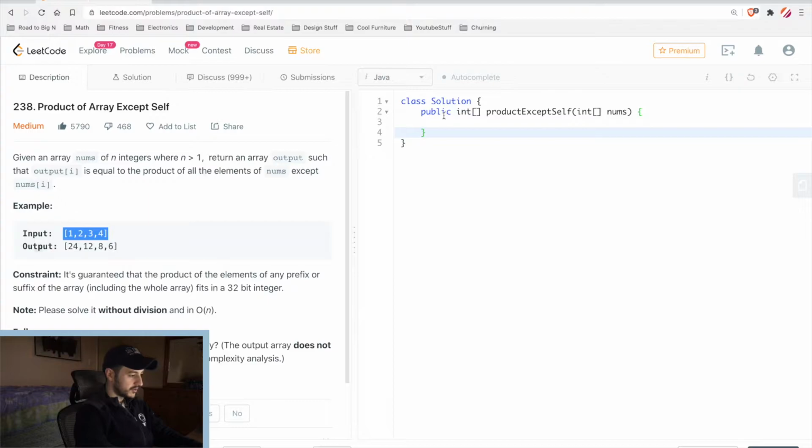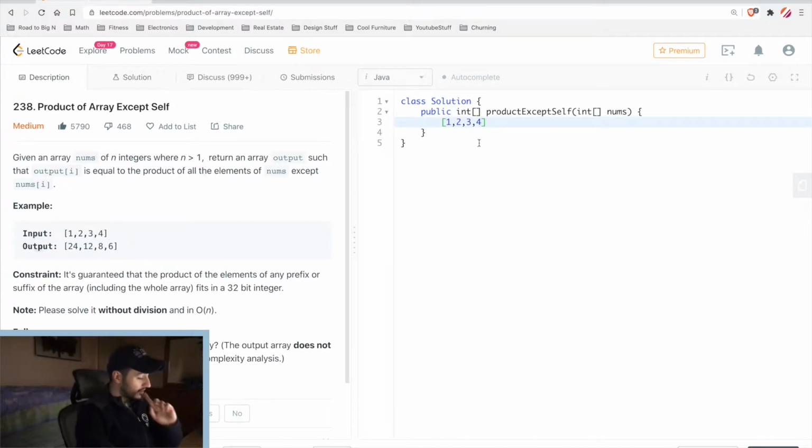So we can see here, just from going through that example, that at any spot in the answer, let's just take 3 for example, we're just taking whatever the product is from the left, and then whatever the product is from the right, and multiplying them together to get the answer at that index. So here would be 1 times 2. If we know that the left side product at this spot at index 2 is 2, and we know the right side product is 4, then we just take 2 times 4, which is 8, and that'll give us 8 here.